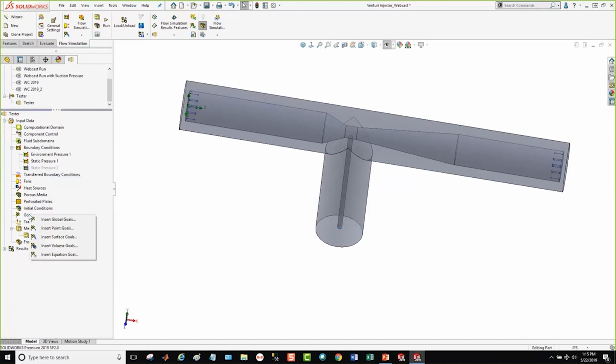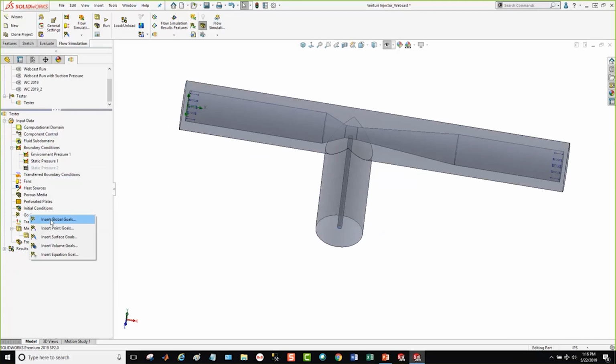And if I right-click here, you'll see that there's global, point, surface, volume, and equation goals. But what goals are is SimFlow contains a built-in criteria to stop the solution process. So we can specify goals as physical parameters at areas of interest so that convergence is obtained. So that's a key thing within SimFlow: it's got to be converged. So we're assuming steady state here, guys, and it's important to set goals up with steady state so the analysis actually does converge.